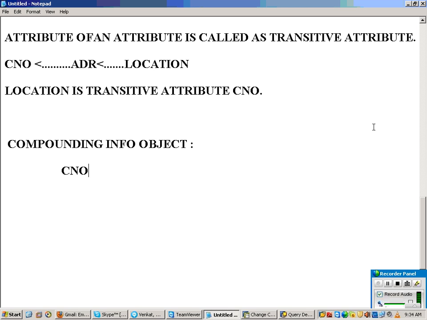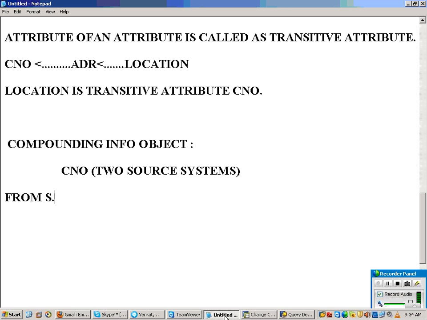Compounding. Now what you have seen, we are creating customer number and I was loading some data to my customer number, right? C1, C2, C3, suppose like this. Now for this customer number, suppose we are extracting data from two systems, source system 1, source system 2.